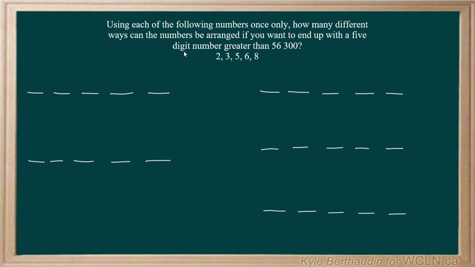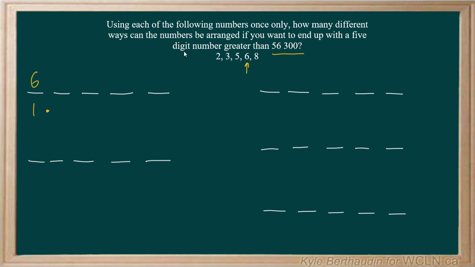Let's consider case 1. Let's say that we choose our first digit to be the number 6. If we've chosen 6 to be our first number, then that means regardless of which numbers follow, our number is going to be at least 60,000, which is greater than the 56,300 minimum. So, if our first digit we chose 6, that means there is one option that we chose.